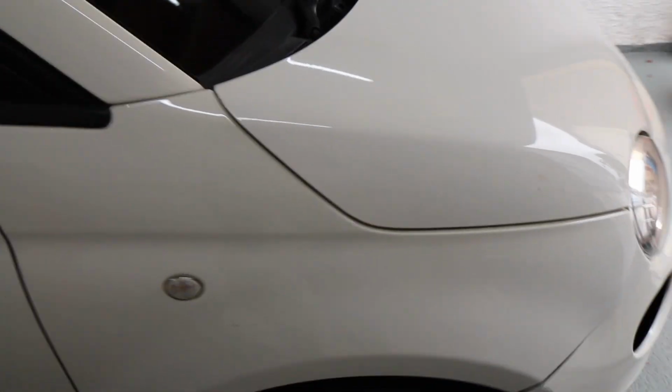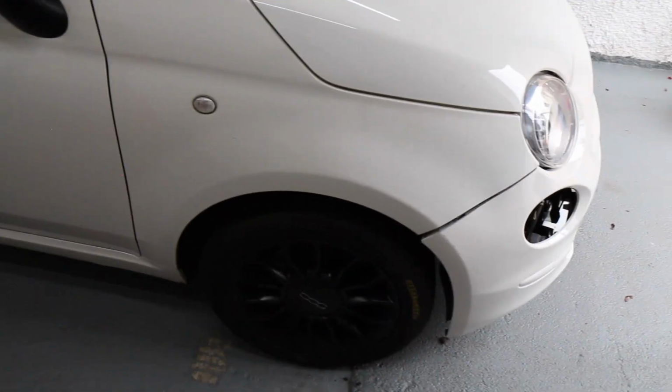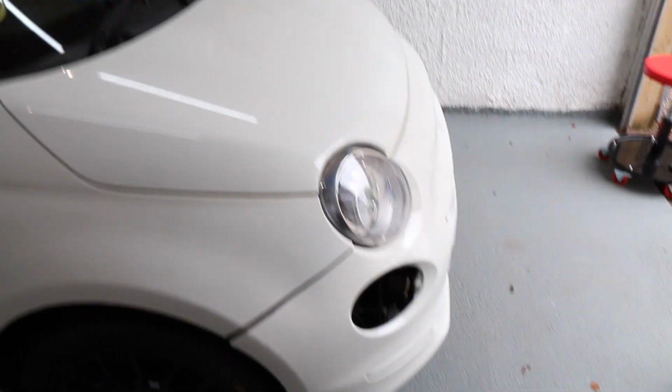Everything has gone to plan. The bonnet's in place, as you can see, and everything just works and fits perfect. I love these cars. They're just so easy to work on. Everything just pops off and pops in. Proper Italian engineering. None of this complex German stuff. Don't get me wrong, I love German engineering. It's up there as the best in the world. But sometimes simplicity is what makes the world go around, and in this case it just works really easy.